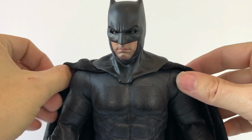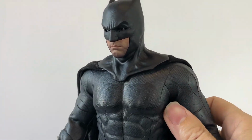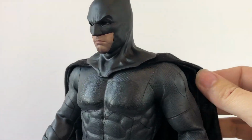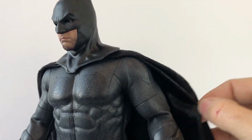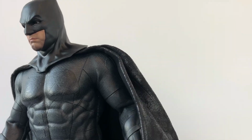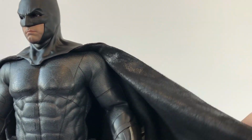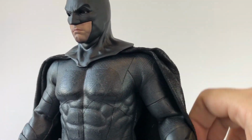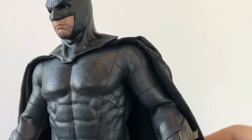So the cape is really well done also. It's one of my favorite parts of the figure. It's the same sort of material we've seen recently with a lot of the figures I've reviewed, particularly Count Dooku, and you know how much I love that figure. There isn't any sort of movement in the cape, as in there's no wiring in it, so you can't really pose it and have it swaying out. It's just literally a material that drapes down. It's quite a nice heavy material. It sits lovely over the figure across his shoulders, all the way down the back.